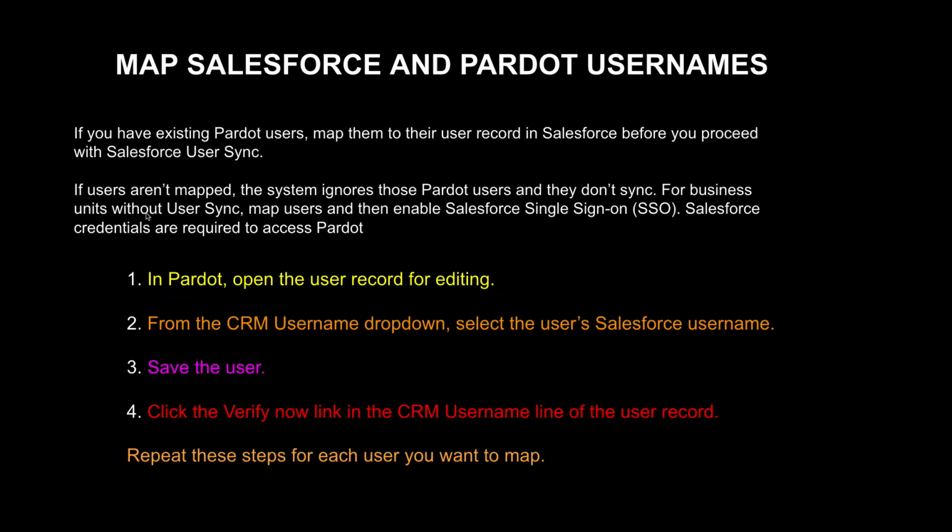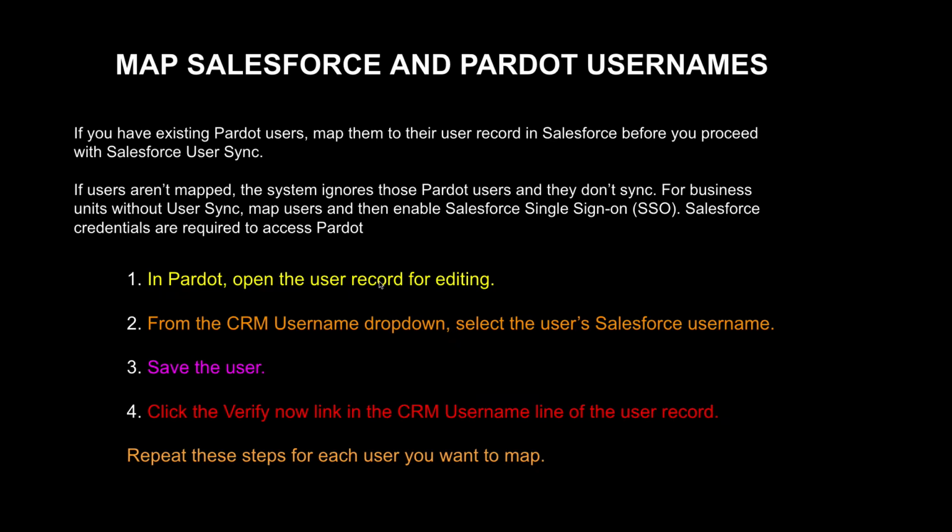For a business unit without user sync, again, the business unit equals the Pardot account. One business unit equals one Pardot account. Map the user and then enable SSO, and then Salesforce credentials are required to access Pardot. Now we were talking about how there is no Pardot only user. It means you won't be able to access Pardot with just Pardot credentials, username and password. Every Pardot user must be a Salesforce SSO user.